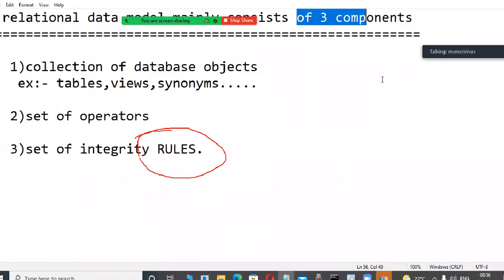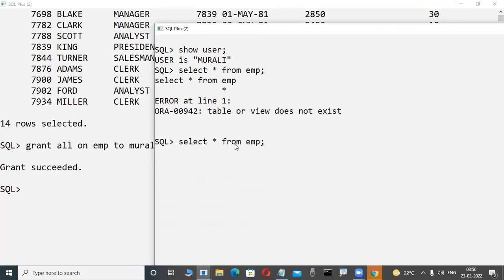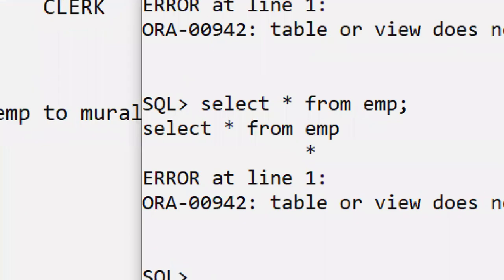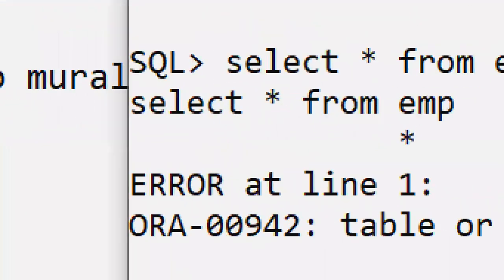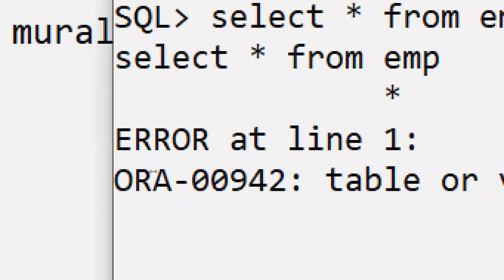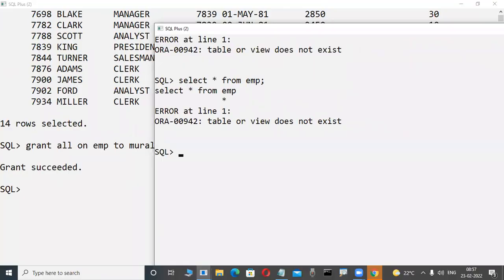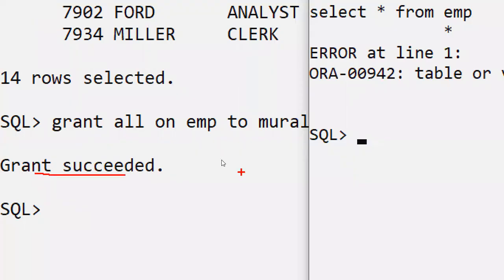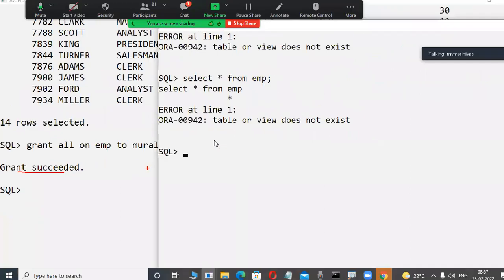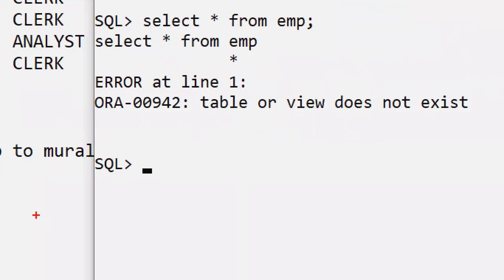Why? Observe here, I will tell you what the rule is. Suppose I don't know the rules and I just type like this, it won't work. Again, it will give us an error. What is the rule? That's why relational data model products work based on rules. The grant succeeded, but unfortunately this person is unable to handle the way of accessing. The reason is, whenever they are giving permission on a table, a view, or a procedure from one employee to another, the employee name dot is used only in a relational database.